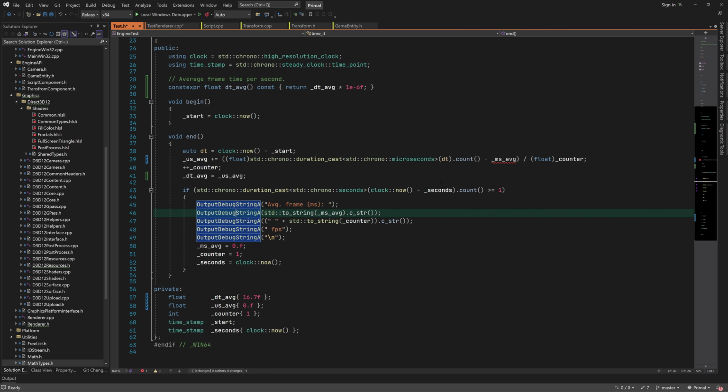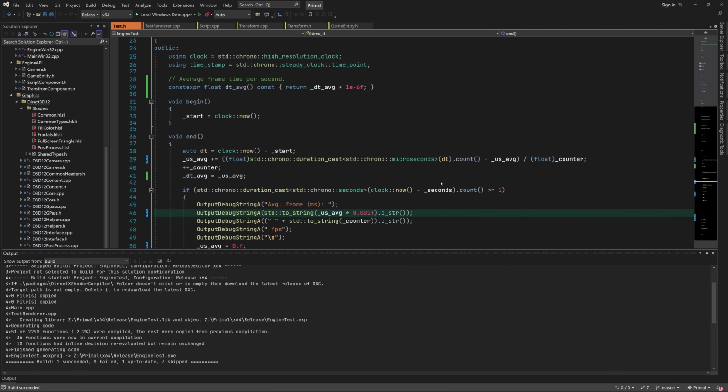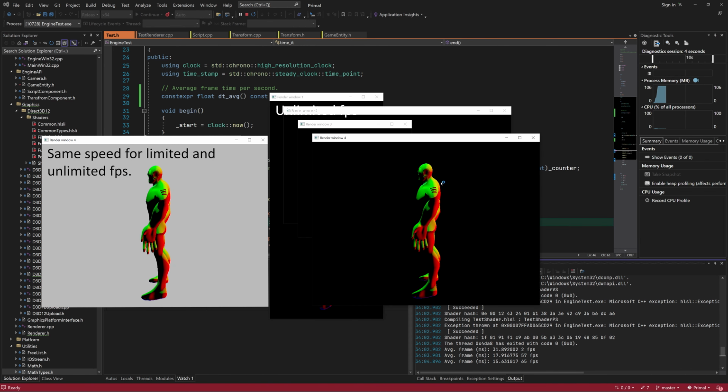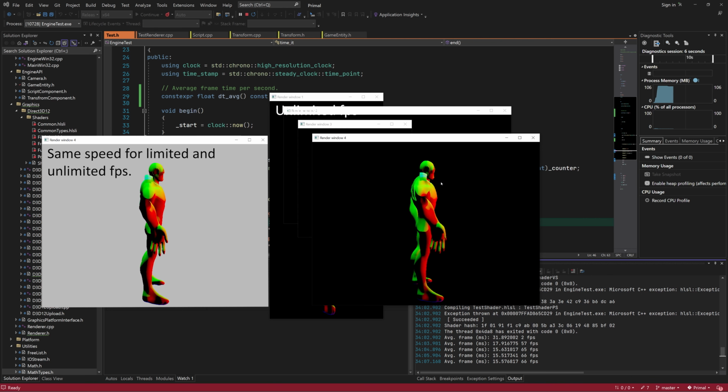I'll also change the variable name to reflect the time units that we are using. Now the model is rotating at the same speed as before.